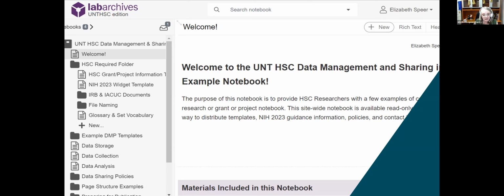Requirements for right now: NIH grants only on this campus are required to use LabArchives, but for any other grant funded research or even privately funded research, it is highly encouraged that you use LabArchives. We understand that there are going to be research items that maybe are too large for LabArchives, like if you have a ton of high quality, in-depth photographs as part of your research. We understand that LabArchives may not house those correctly. And in that case, you put a note in about where those items are housed and how we can access them. Does that make sense?